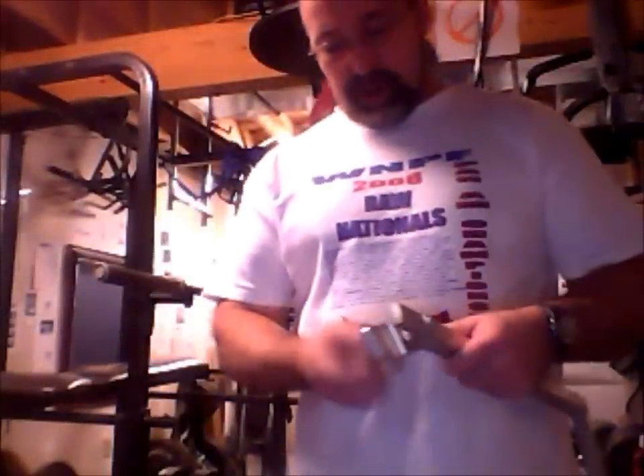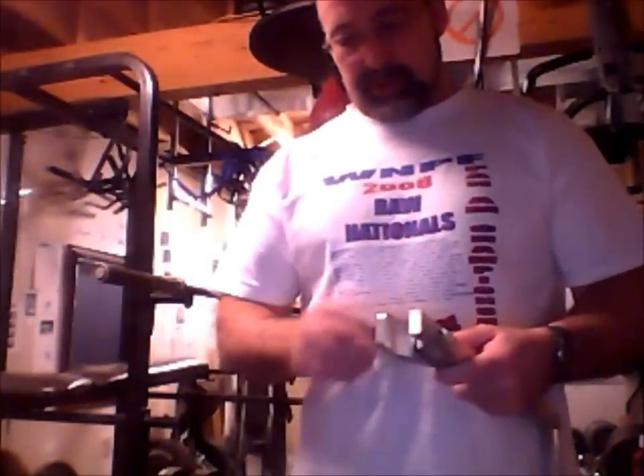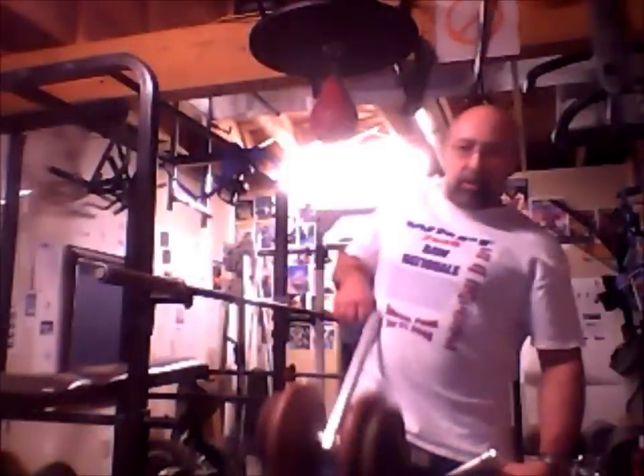Alright folks, just want to show you my new toy. Joe DiMarco from Original Westside Club made it. It's nice, heavy-duty. You use these to grip onto your barbell or dumbbell and it gives you a handle. If you have problems with your deadlift grip, it gives you something smaller to grab on to. You can put it on a dumbbell for a farmer's walk, like so.